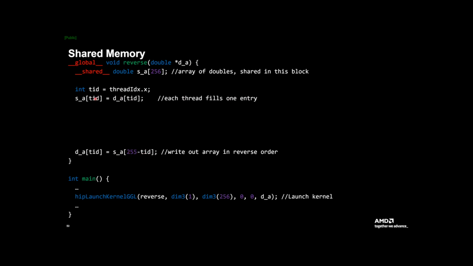There's a problem here though. What's the problem? I see it's 256, okay. Maybe a wavefront is inside here, the first one, 0 to 63, but the second is not here yet. So what I'm reading here, I don't have all this data yet. Something is missing, and what's missing is the sync threads inside the kernel. You only want to synchronize the threads, so you run this to be sure that all wavefronts are here and I have the data to continue. Otherwise it can crash, it can be garbage, it can be anything. Probably crash, I suppose, or not.